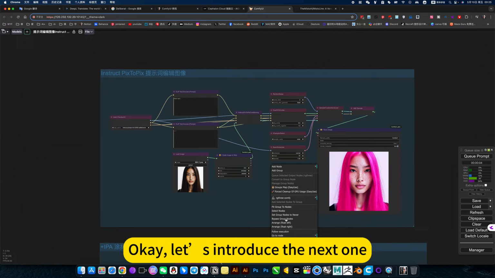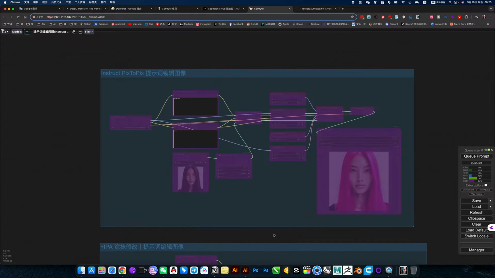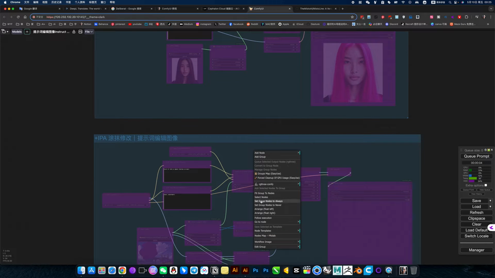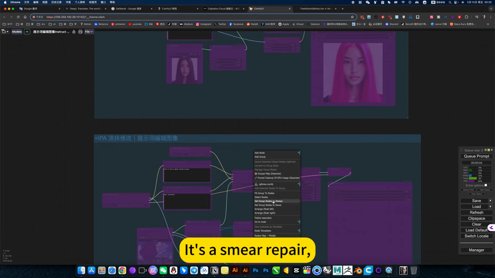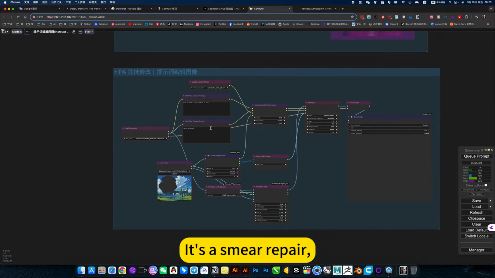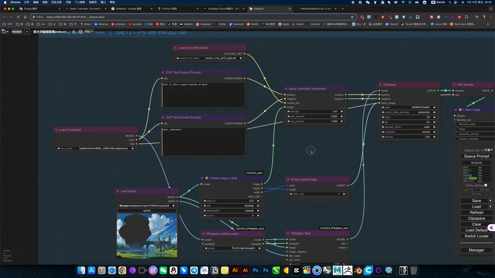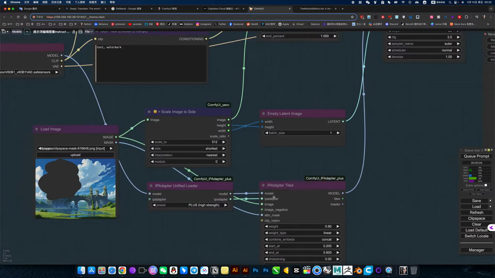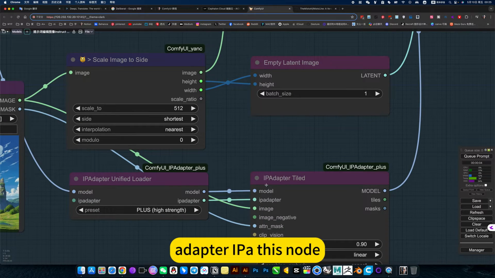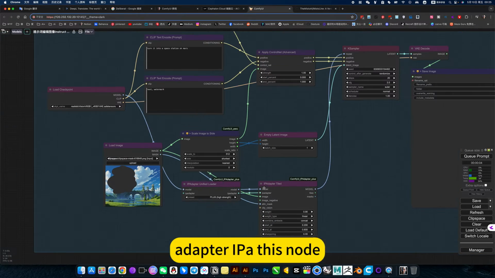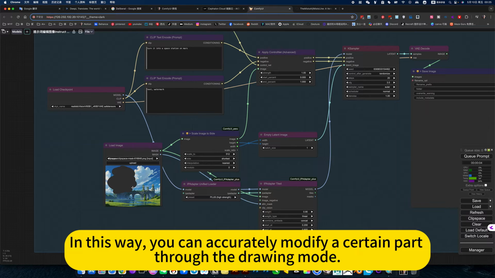Okay, let's introduce the next one. Disable this first. This workflow is a smear repair. As for this, it's just added one Adapter, IPA is null. In this way, you can accurately modify a certain part through the drawing mode.